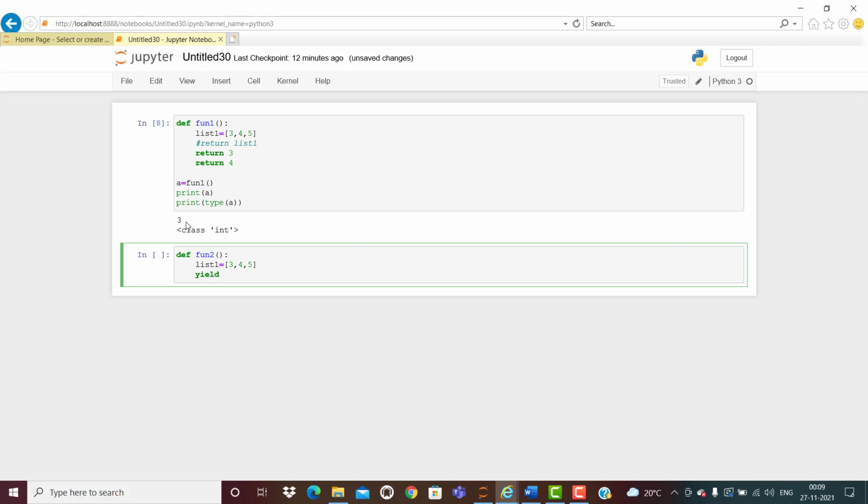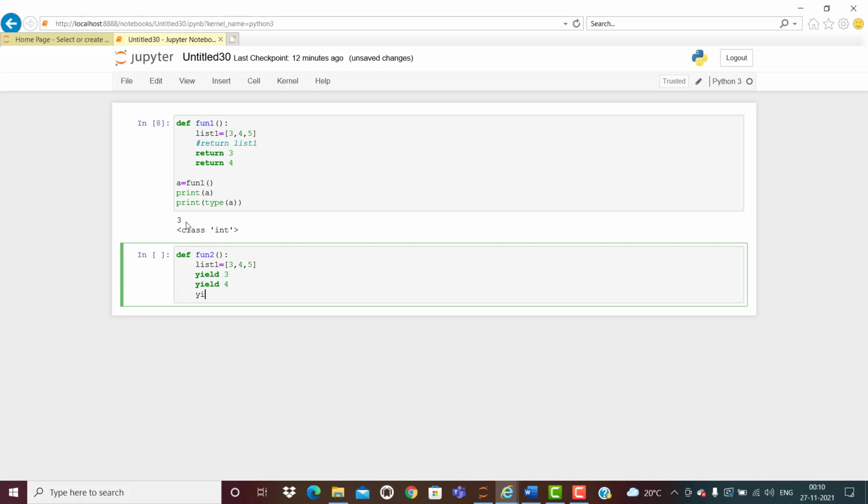So here with this yield you can write whatever you want, that is yield 3, yield 4, and yield 5.